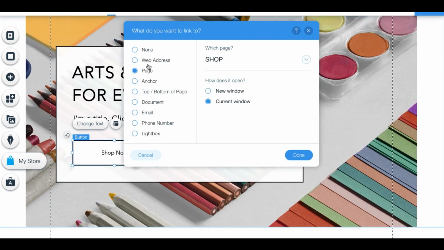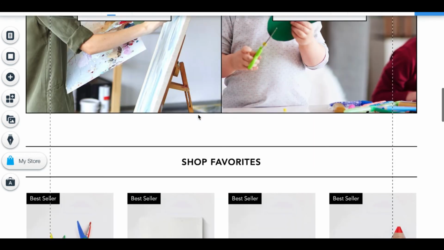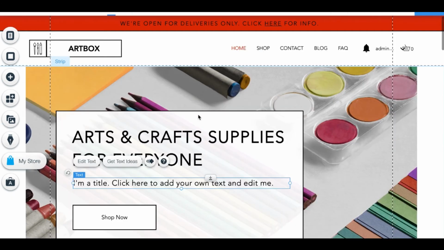All these buttons are super easy to link. If you ever want to relink them, again, you can link them to different pages, or you can link them to a different web address. Now, if you want to link a button to a specific product, you're going to need to type in your .com address, go open that product, and then just put in your website, your product page here. And so the customer will be taken directly to the Buy It Now page if you wanted to do that. But again, it's very simple to do.